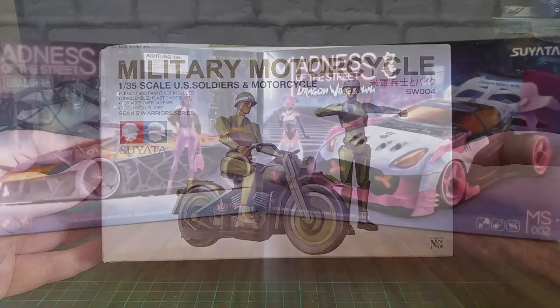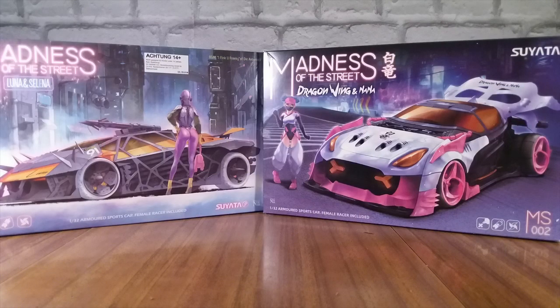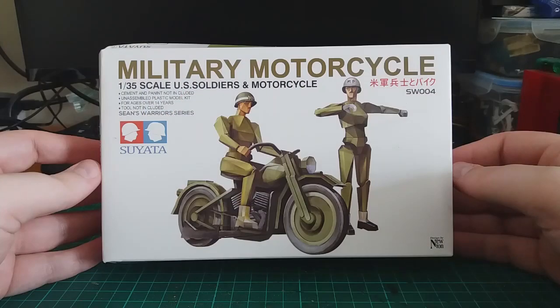So I found this kit whilst I was looking for these two kits, which I do plan to build in the future. There's very little information out there on the internet about this kit, and since it was so cheap I figured I'd just buy one and see what it was like.